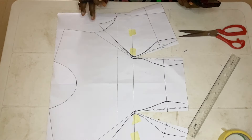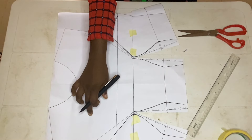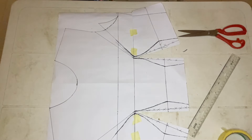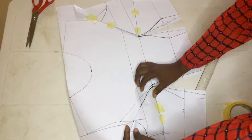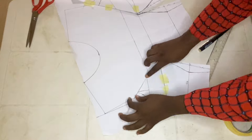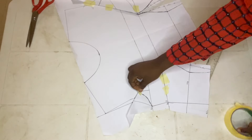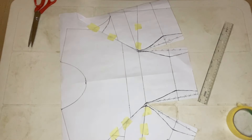The next thing is to fold in the armhole dart. You want to fold in your armhole dart — you'll see the way I'm showing it — fold it in to meet that line, and secure it down with your tape. This is a brilliant method because for a mono strap you want everything to be balanced and straight — you don't want the shoulder line coming up or anything.